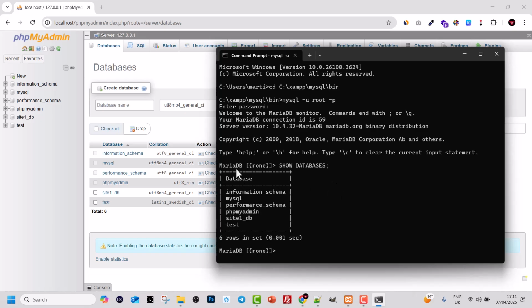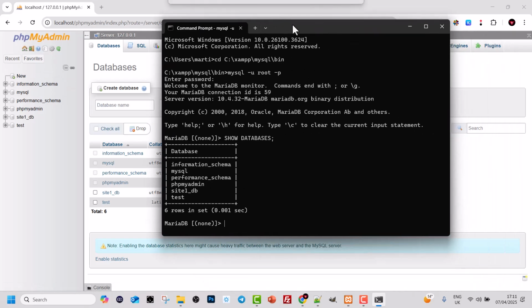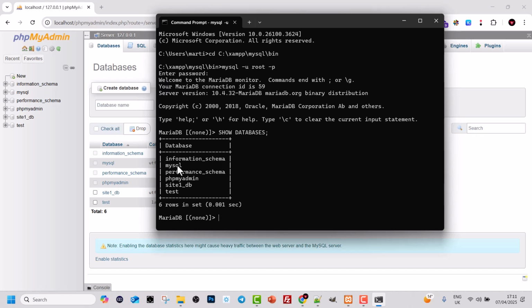As you can see, I can see all the same databases that we have in phpMyAdmin: information_schema, mysql, performance_schema, and phpmyadmin. These are all default databases. But here are also the two databases which we created. We created site1_db, and the test database I actually created myself. I didn't show it in these tutorials or in this course.